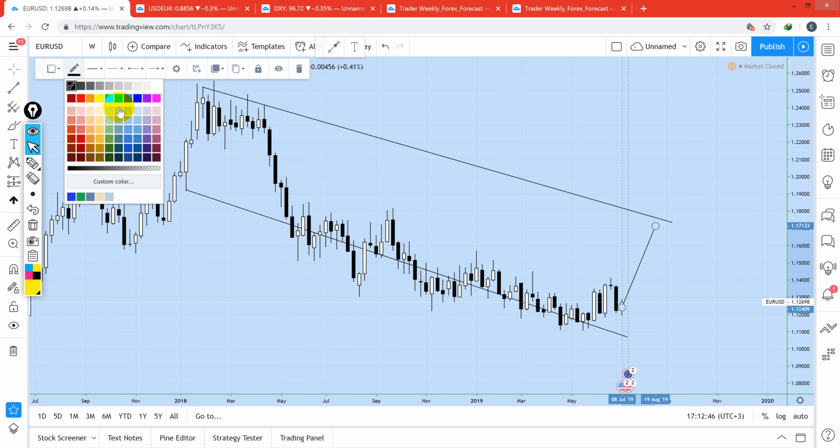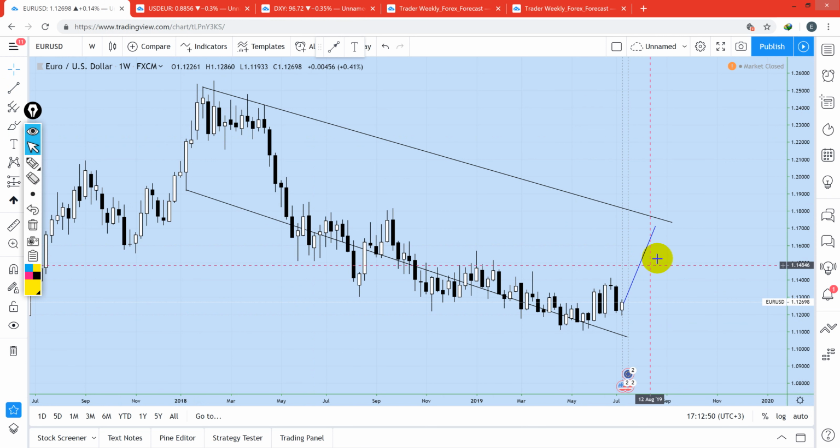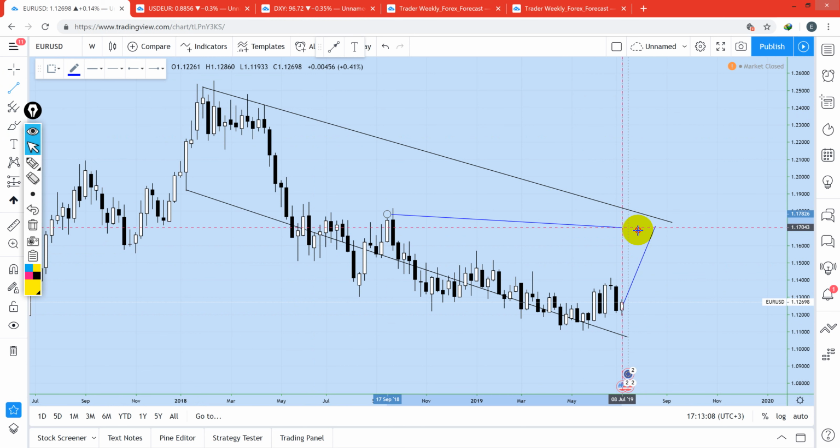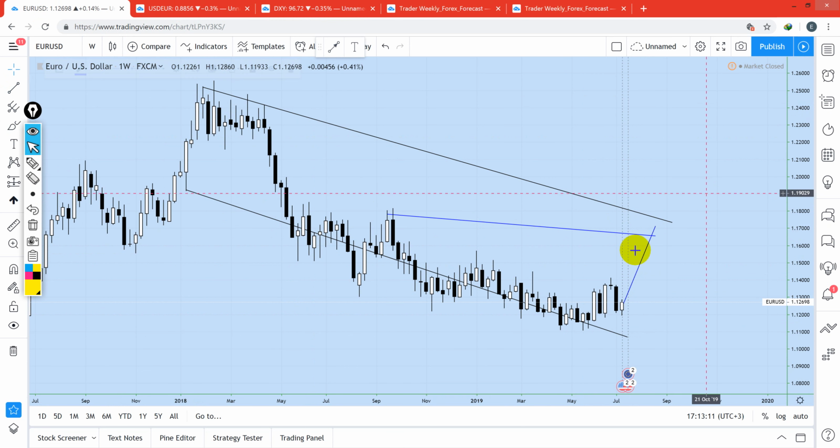Can we see the euro dollar again at 1.17? It's possible if the ECB does not change rate. If the European Central Bank does not do anything in their monetary policy, then we're going to 1.17. But if they do play with it, and I think they will, we're only going to get to this level right here, 1.16. Okay, but anyway, the euro dollar is going to 1.16 minimum. Remember this, euro dollar is going to 1.16, it's not going to go down.